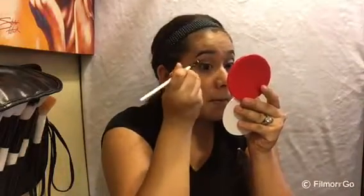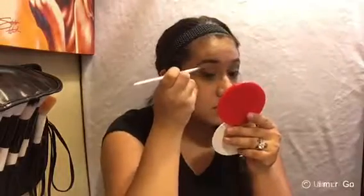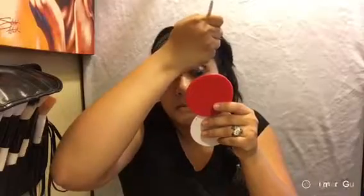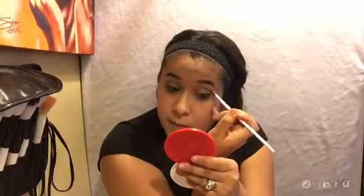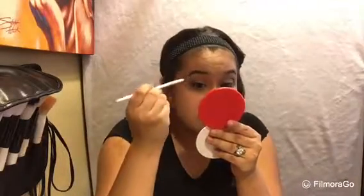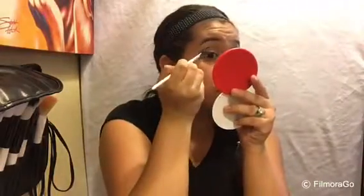With the eyeliner, I'm going to create a C-shape from my lash line up to my upper crease. In the process, I'm going to go in with my Outlast 3-in-1 concealer and just tidy things up. With the e.l.f. cream eyeliner, I'm going to give it the smokey eye effect.